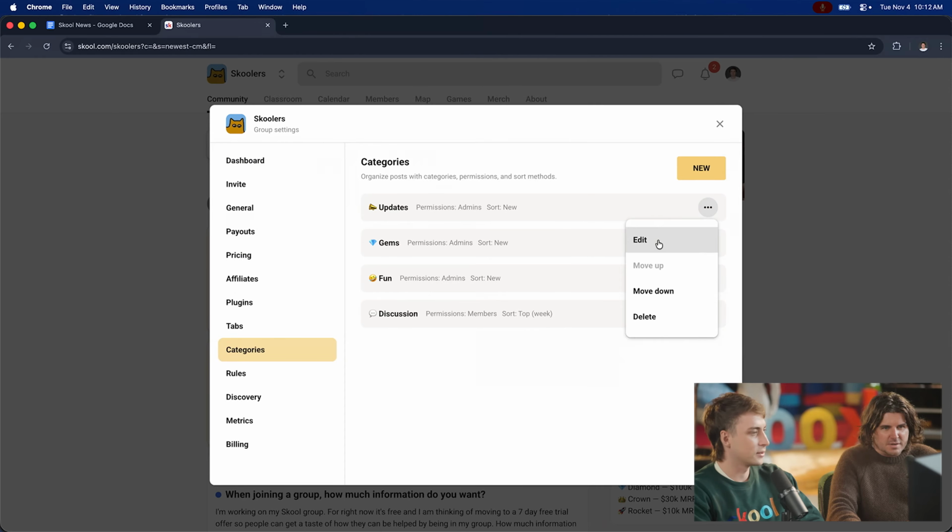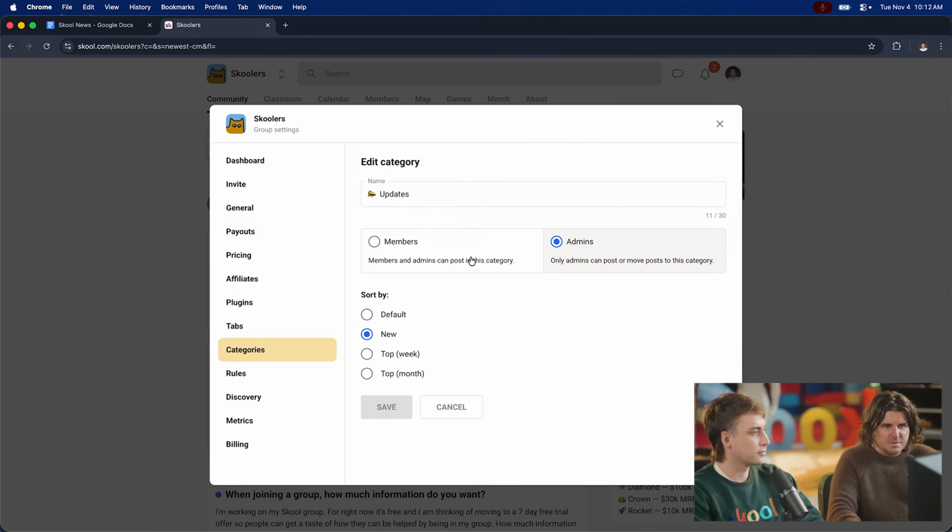And right now you can set some permissions for a category, but they're only write permissions, not read. So you can make it so only admins can post in a category, but everyone can always read. Yes. Or you can make it so that members and admins can post in a category, right? So they're not read permissions, they're only write. But some people were like, oh, can we gate something for a category here? And this is interesting. Right now you cannot, by the way.